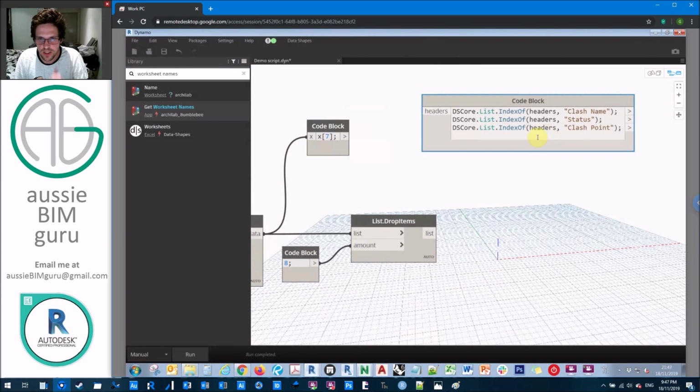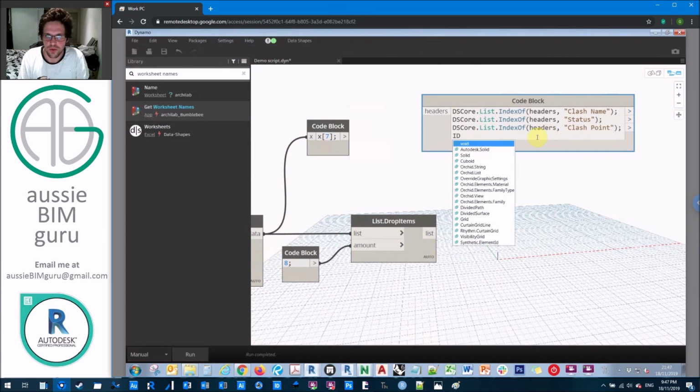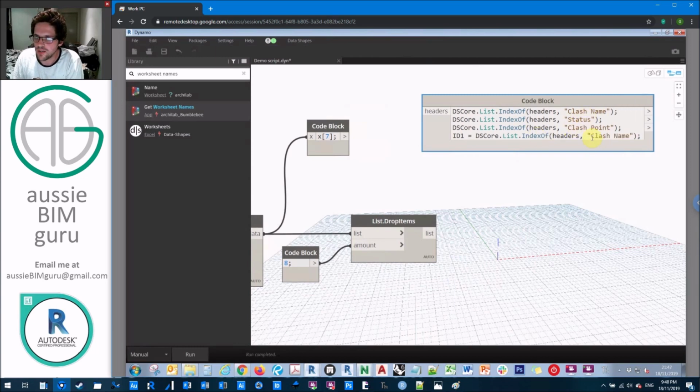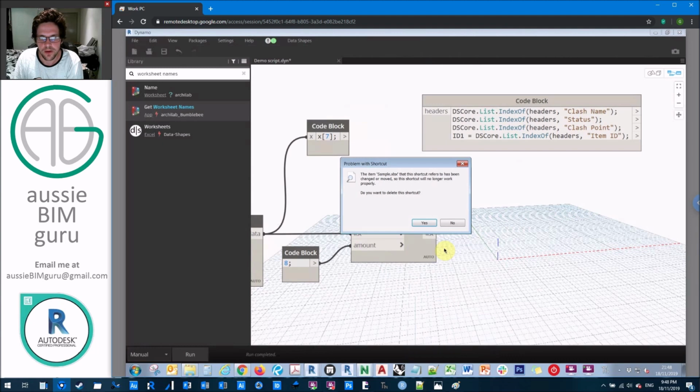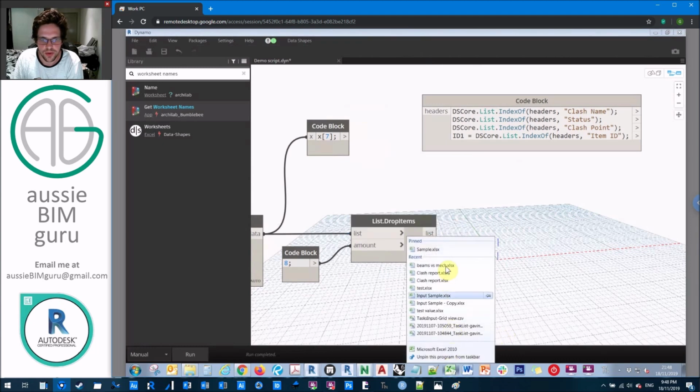But what we'll do in this case is we'll set the ID as a variable because there's two element IDs in the clash report. So we'll get the first one and we're going to find the first index of item ID. The reason we're doing this is because there's two columns with the same header in this report, but it's always next to the next one.